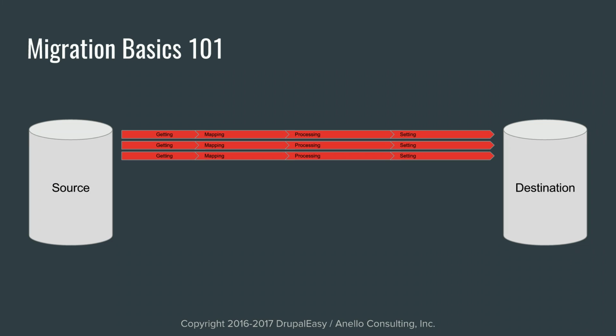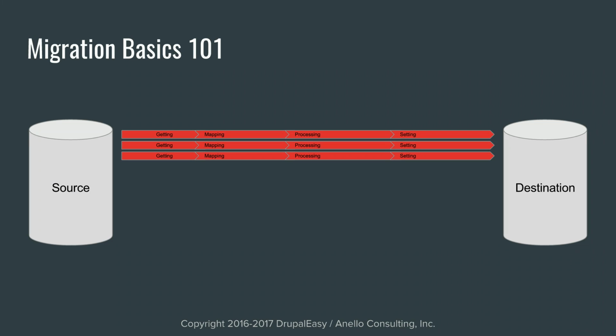So, ultimately, these source plugins are not a whole lot more than a SQL query. Right? So if it's an event calendar, you have to know how to write a query against a D6 database to get the data that module stores in the database, whether it's a variable table or a table created by the module.